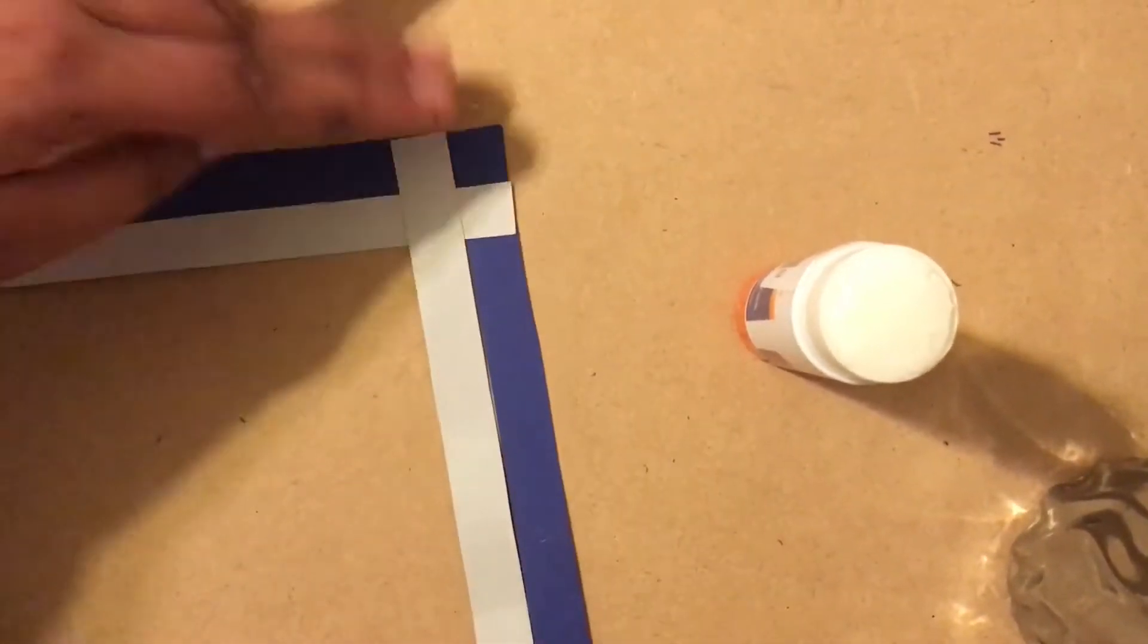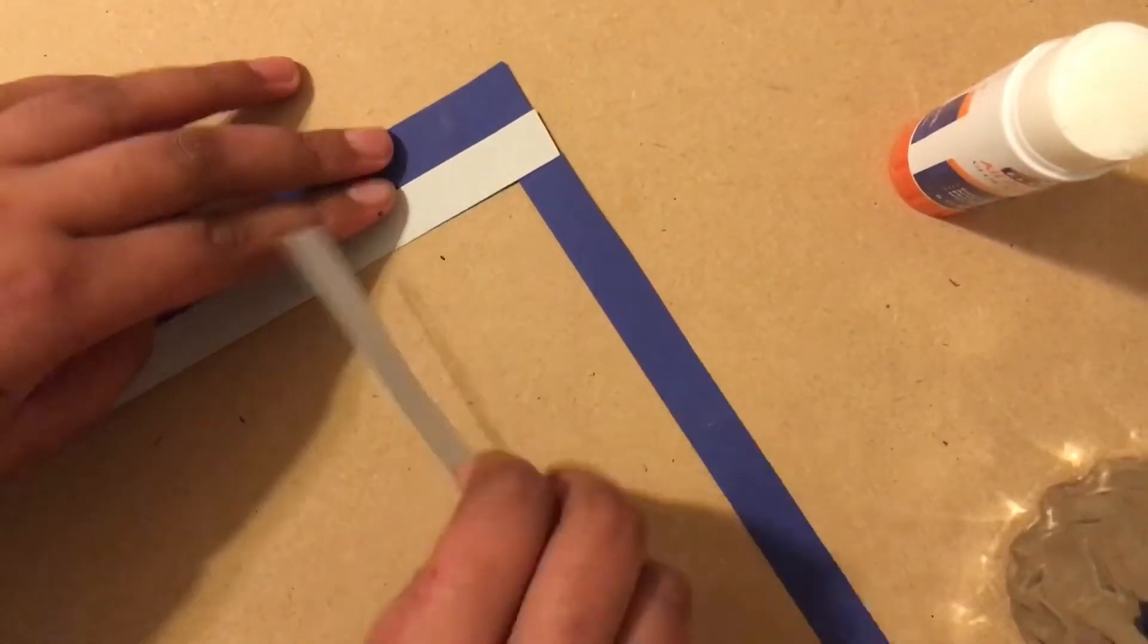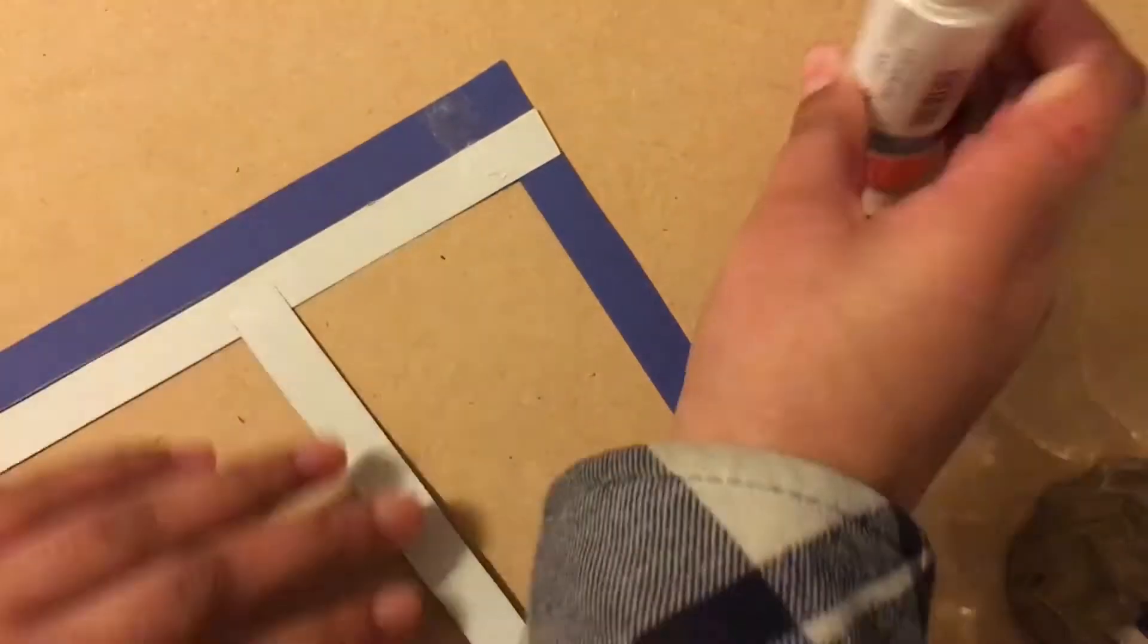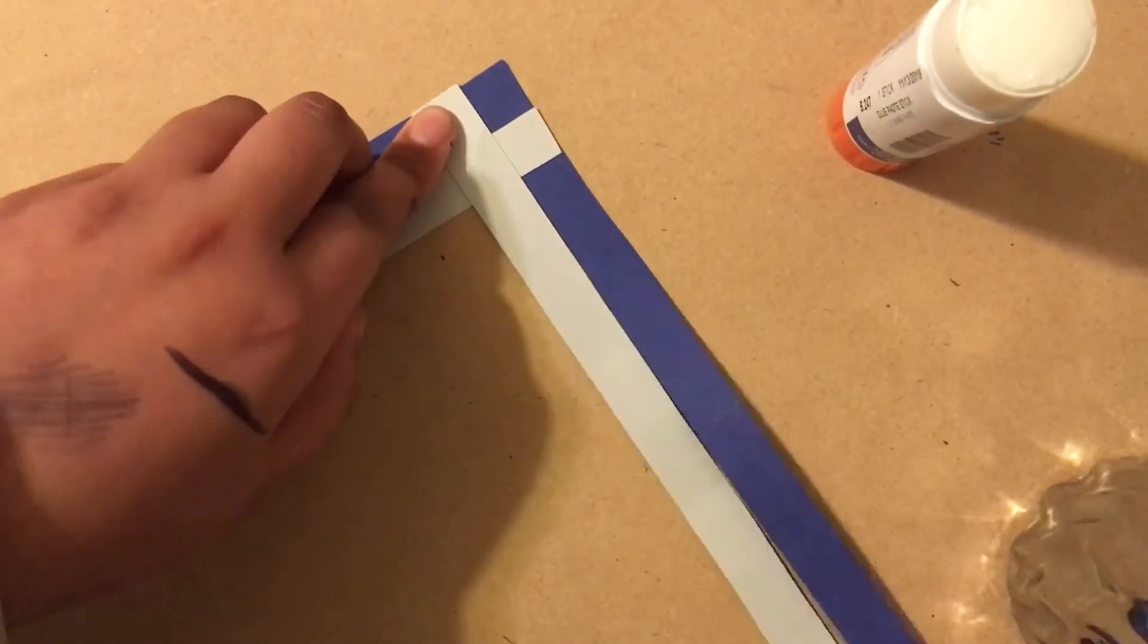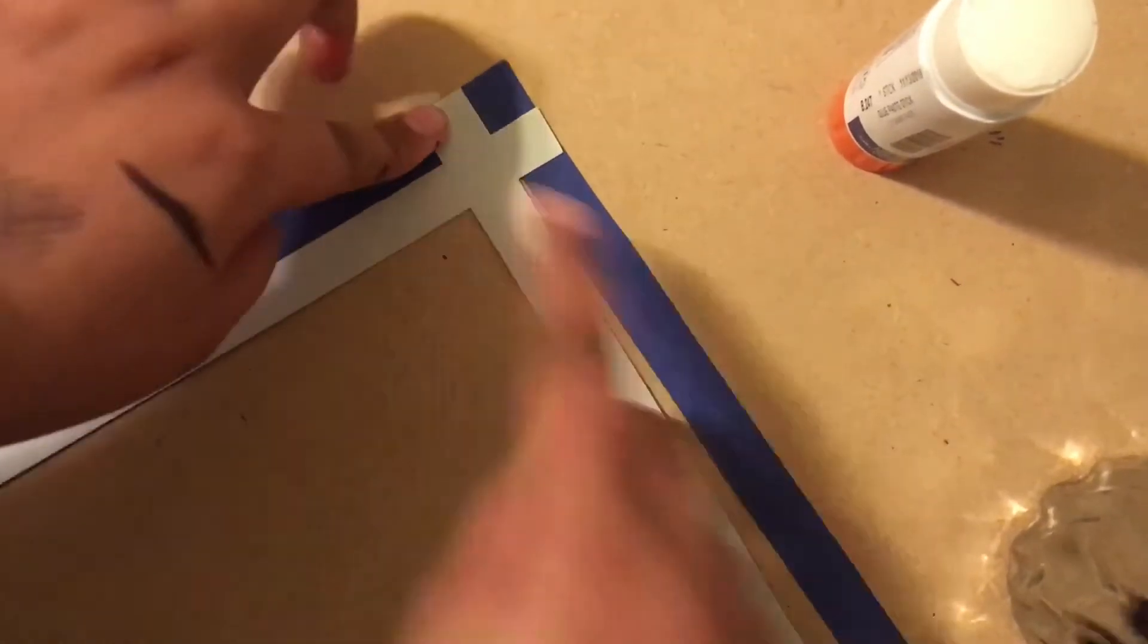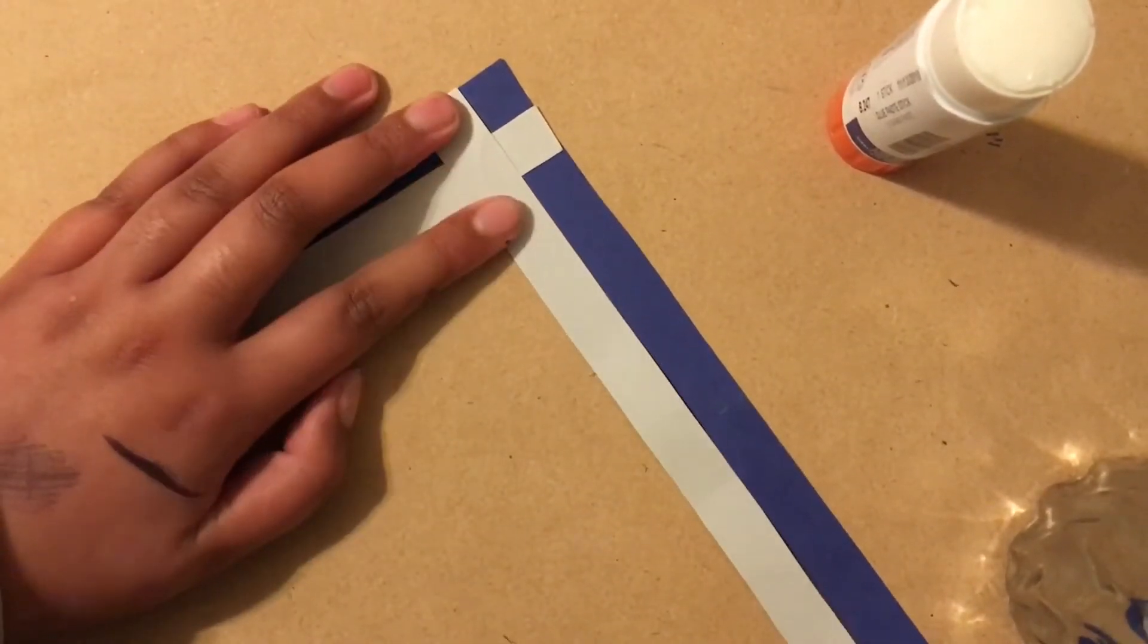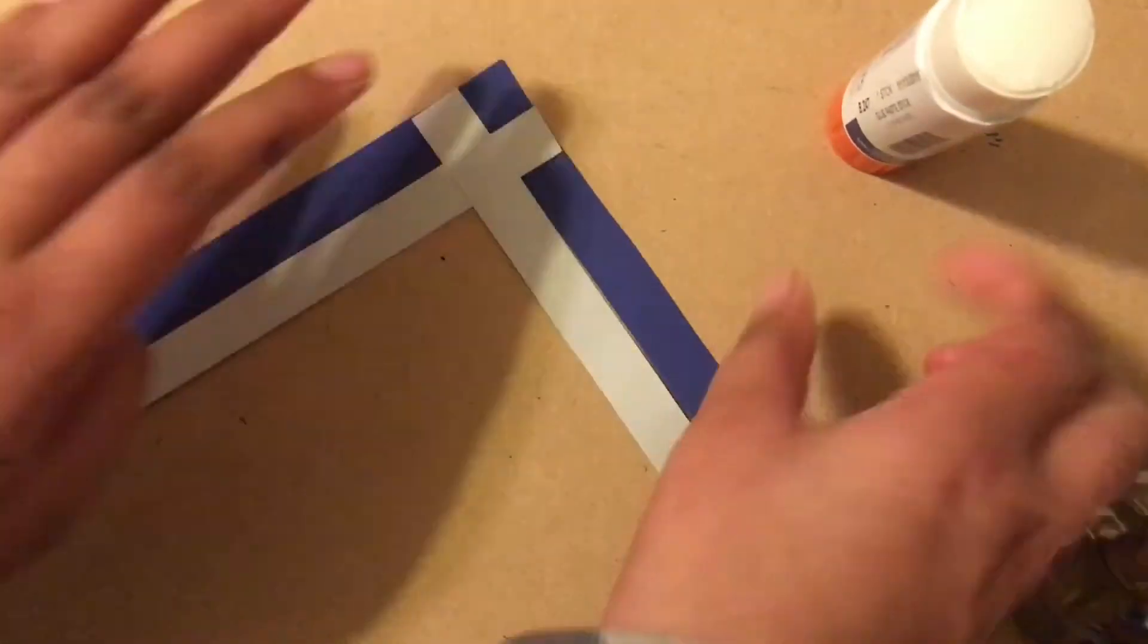Now we can start with the actual part, but just make sure that you're gluing really hard down here. I decided to redo that part because it wasn't staying strong enough. I also went ahead and had to re-parallelize the things because it's very important that you do that to keep your bookmark straight.